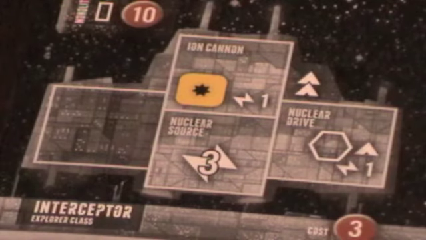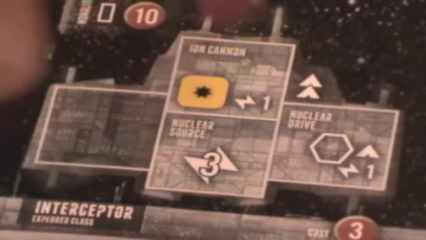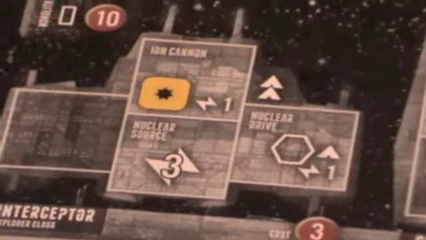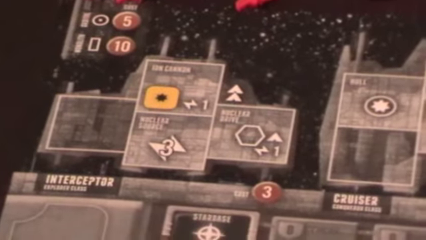So we could put another ion cannon in here. It would cost 1 power, but we've got 3 at the moment, we're only using 2. So that would mean we could put another ion cannon in there. Later on we're going to get more powerful guns, and it's going to be more interesting. Maybe we'll research some more powerful power sources or engines, and that will be interesting as well.